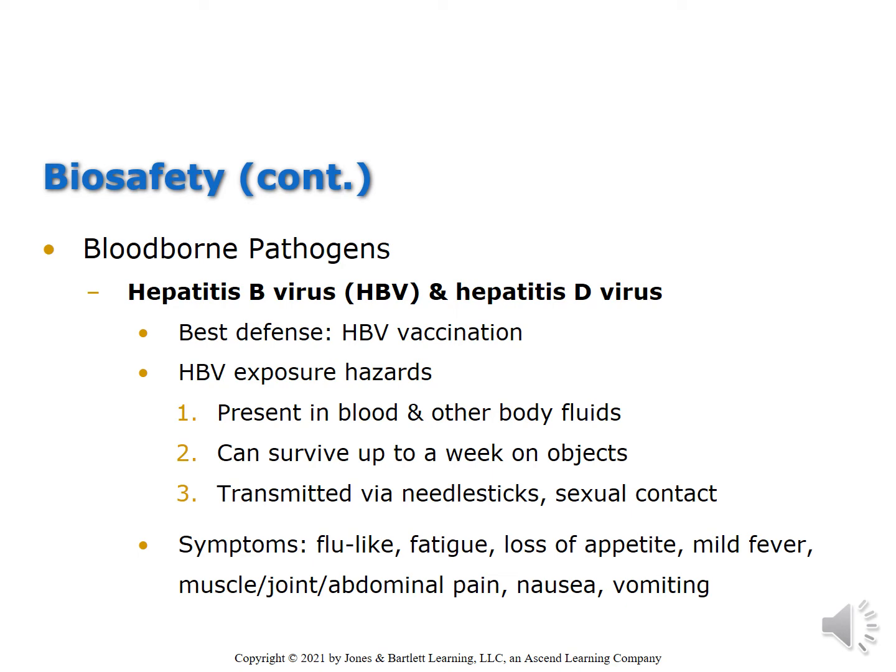It's a combination of 3 vaccinations which occur on day 1, 30 days later, and then 6 months later. And it can confer, don't quote me on this, over 90% protection. The hepatitis B virus is present in blood and other body fluids. Unlike HIV that dies outside the body very quickly, the hepatitis B virus can survive outside of the body for weeks. It can live in dried blood. It's very commonly found and transmitted via dirty needle sticks and sexual contact as well.